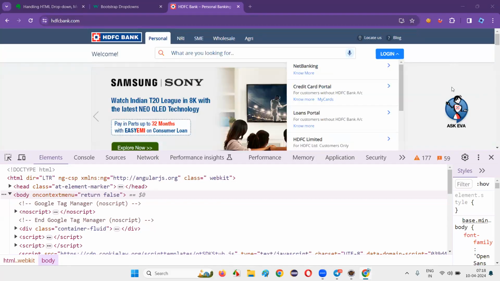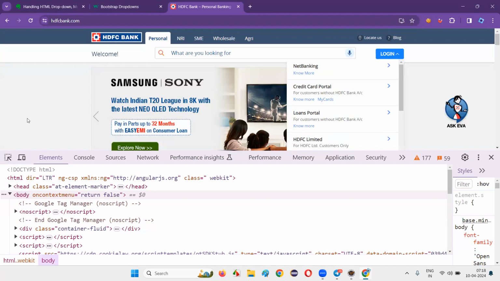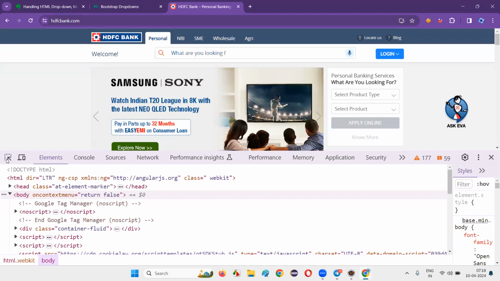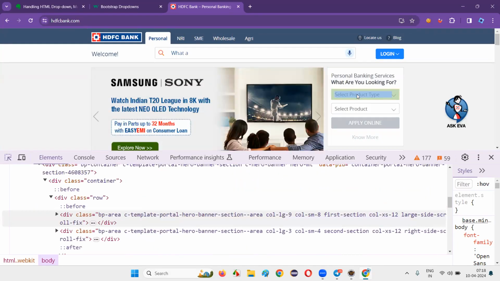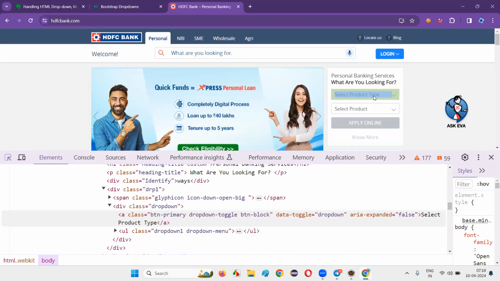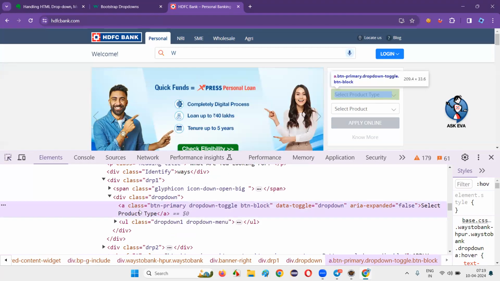If you are not able to right click and select inspect, another way is that you select this option, and whenever you hover while the option is selected, wherever the mouse hovers, that option will get highlighted. Now click on that. The moment you click on that, the HTML code for this will come. The other way to inspect, if not possible in the application, is using this option. You have to select this option, hover the mouse and click on that. The HTML code for that particular field, this particular Bootstrap dropdown, will come here.